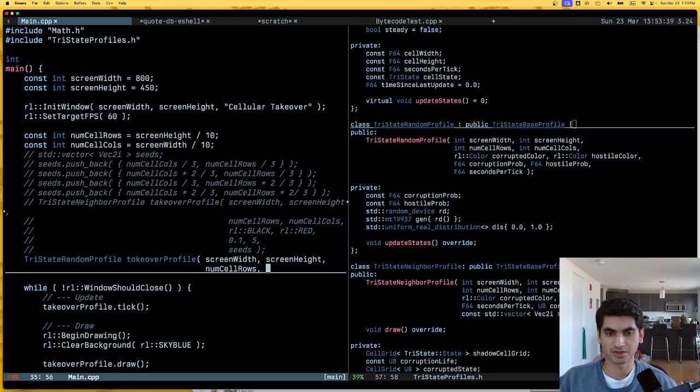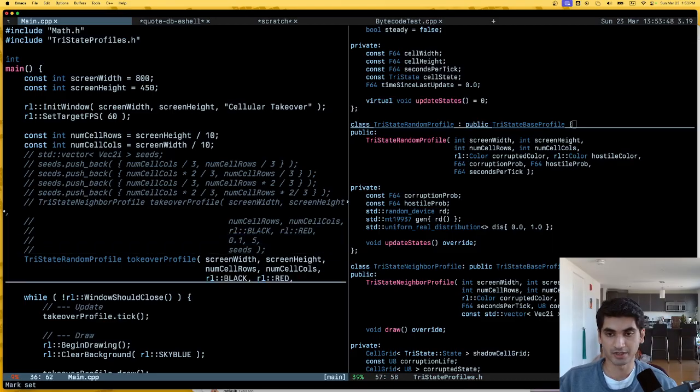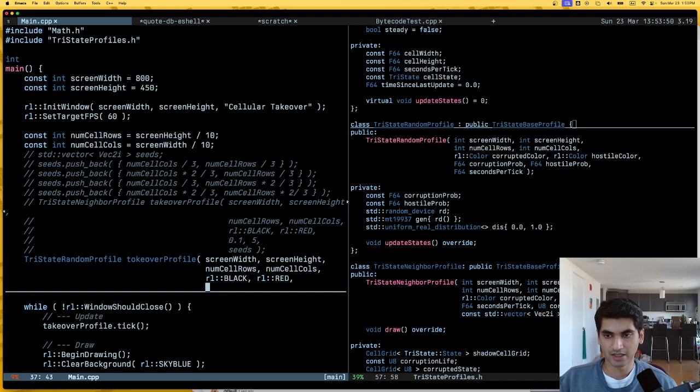Cell rows, num cell cols. Colors are configurable for the corrupted and hostile states. And then you also need to specify the probabilities that something gets infected. So let's give it a high probability that something gets infected, like 0.4, and then actually turning hostile is 0.2 maybe.